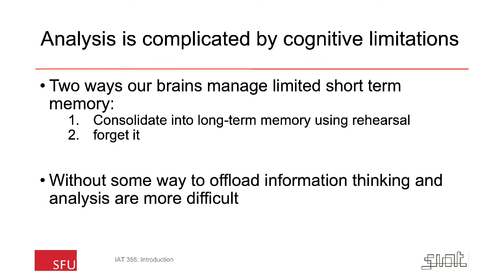And without some way of offloading information, thinking and analysis become more difficult. And so what visual analytics does for us is to provide a place to offload our thinking about a collection of data. And this is called an external memory, and pictures are particularly good at managing information in that way.